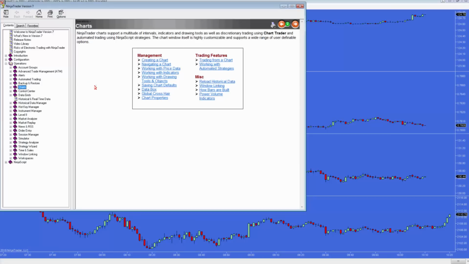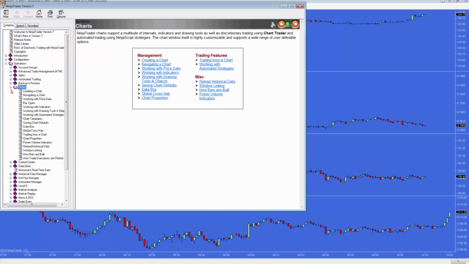Now what's really cool about this, and what I really like, is that it opens you up to the specific section of the help guide for whatever window you're in. So we were just in a charting window, and so it takes us to the specific charts section of our NinjaTrader help guide. And then you can kind of go from there in learning more. So it has a lot of different resources in here.